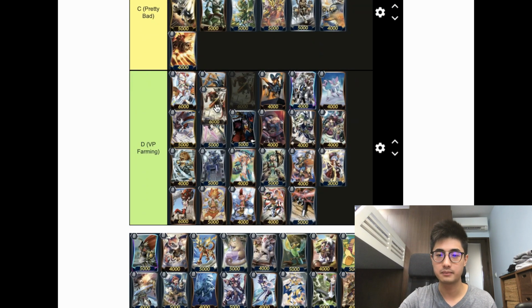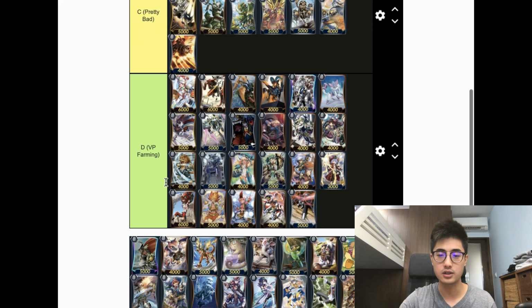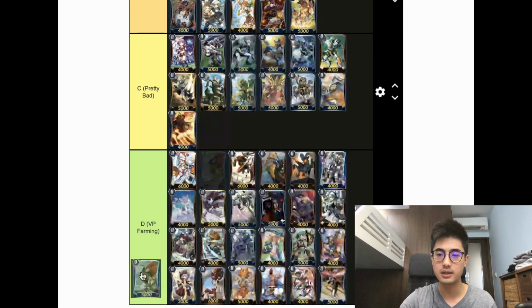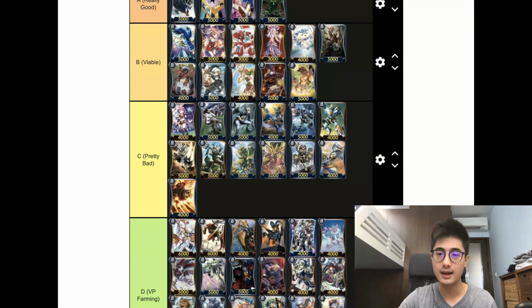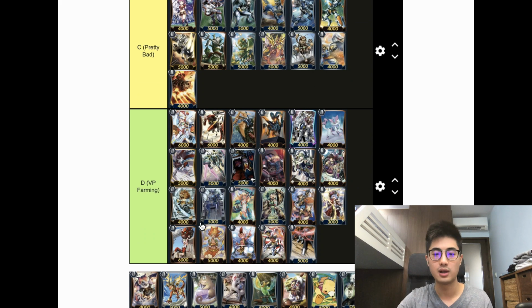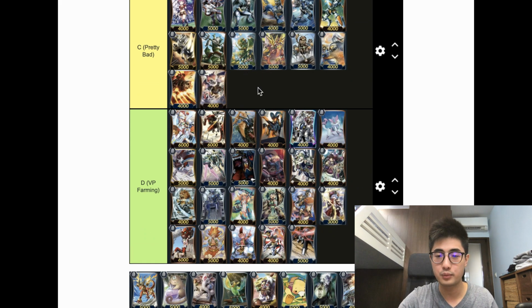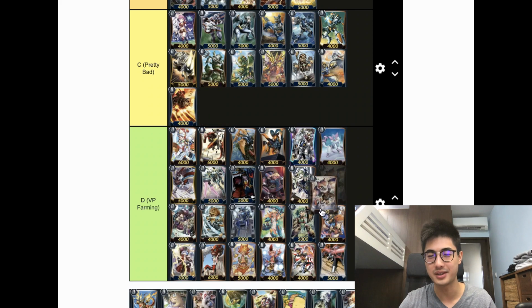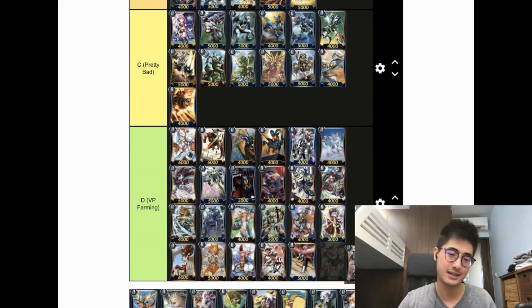So this 6K, I'll put it with its buddy Stardust Trumpeter. Karo, S tier. Can I scroll up, please? S tier, universally insane. Mecha Trainer level. Red Pulse Draco Kid, pretty bad. And I'm putting it in pretty bad because while yes, Kagero doesn't have, actually no, since Kagero doesn't have a grade 3 that goes back to the deck, I said I guess it's VP farming.